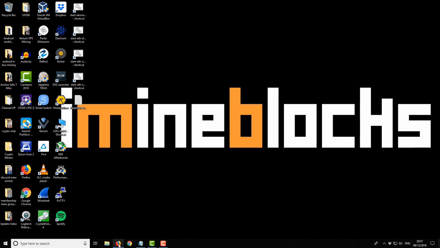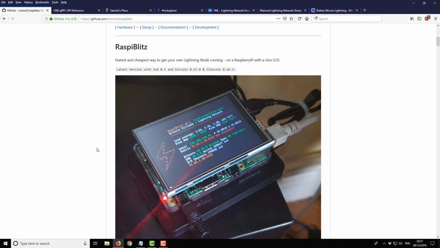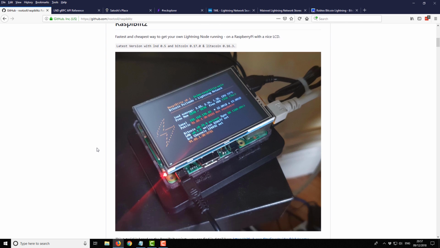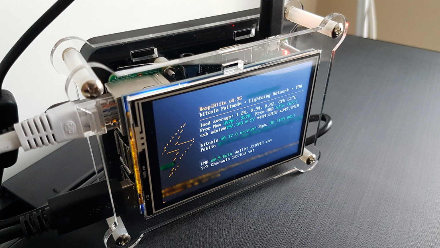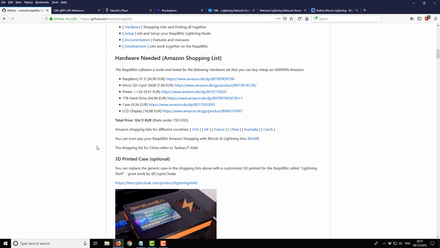Recently, I found myself in a bit of a situation, so I built my own Raspiblitz node. I'll share a picture of it here. And the guide was actually really good. I built the device and had no major problems with the build, a little bit of issues with the software. But at the end of the guide, I felt like I was left hanging. I didn't really know what to do in terms of continuing on and getting started with the Lightning Network.